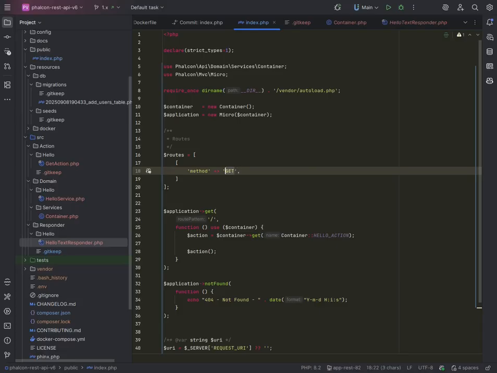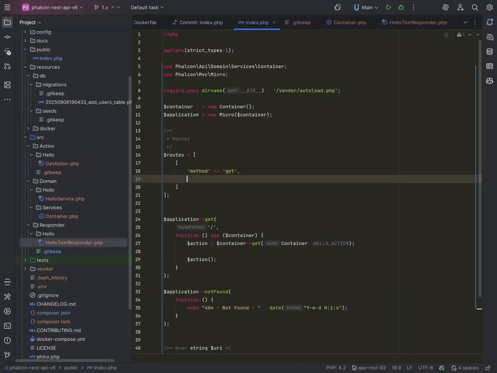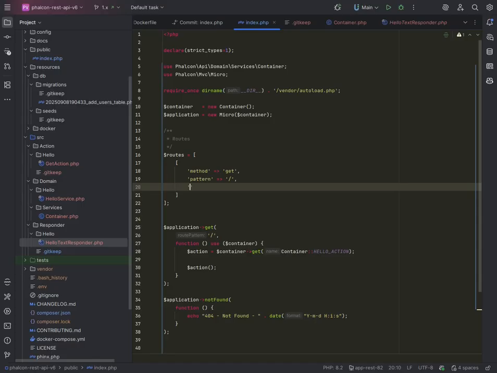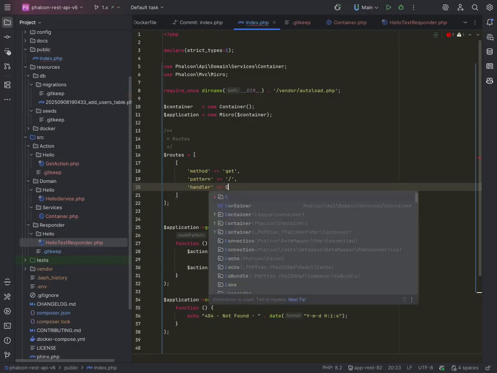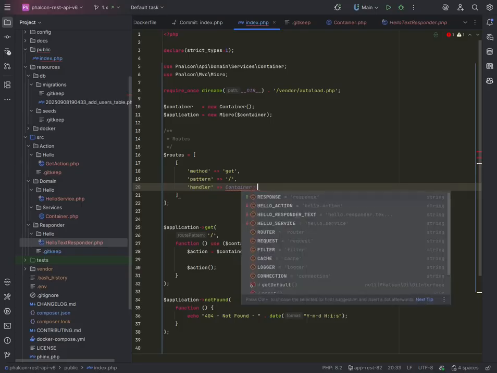And the method is going to be lowercase get. The pattern will be slash. And now the action, or the handler, does not need to be a function. It needs to be the name of the service. And that one will be this.